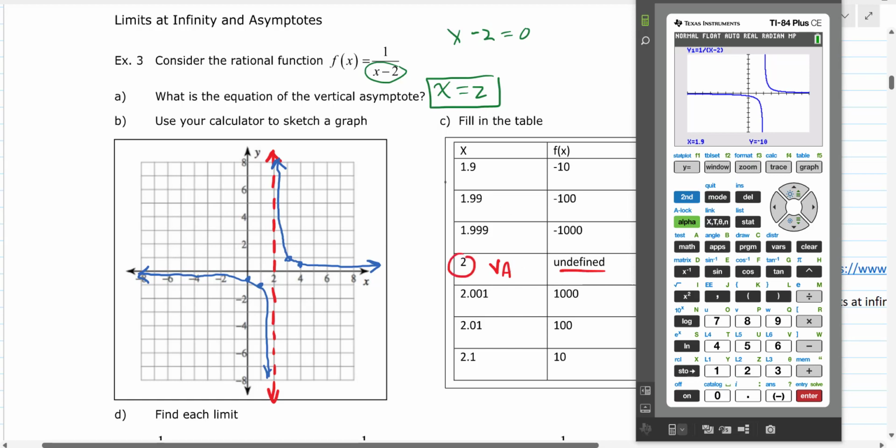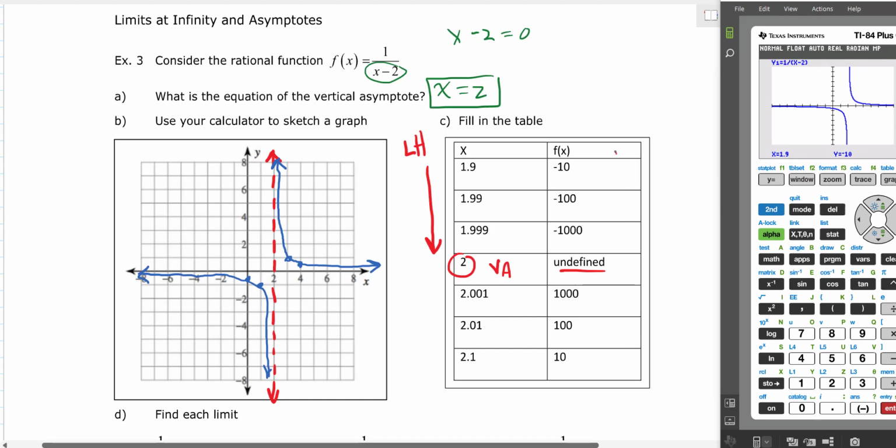So the function's undefined. If we were doing a left-hand limit, we would be coming from underneath. So these numbers right here look like the answer to this limit is basically saying that y is getting small. The closer we get, see how that number is getting smaller and smaller? And that's the way that will always go. For a right-hand limit, you want to come from above. So as x is approaching 2 from the right, your function values are getting bigger. So y is approaching positive infinity, like that.